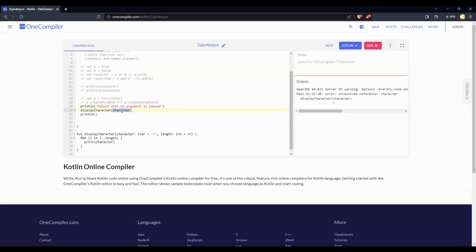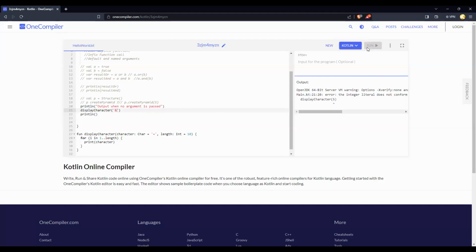Now this will definitely give us an error, because it's expecting a character, not the name; it's expecting the value. But let me now change it and give it 5. Okay, let's run this before I say what I want to say. So you can see that it gives us an error. But remember when we tested it, we passed in just one argument and it worked. But why is it giving me an error when I put 5? Okay, so let's change it and let me give a character and then run it.